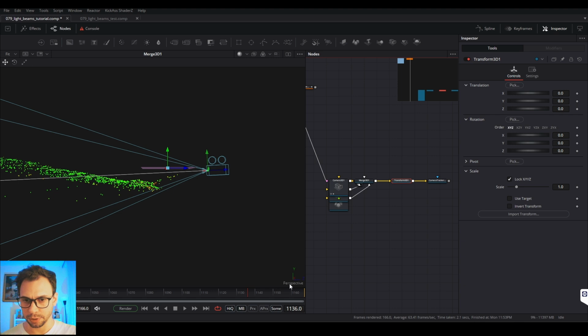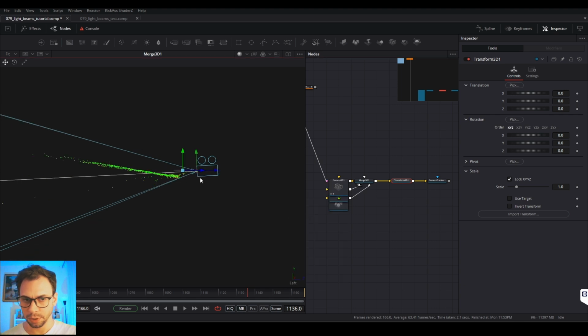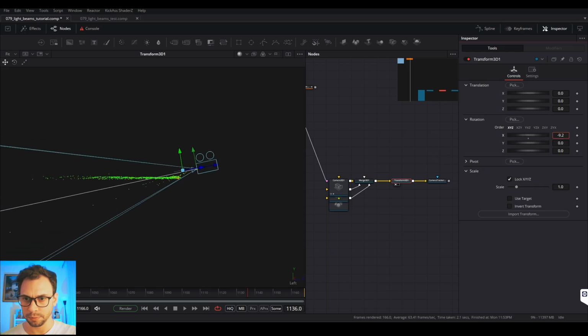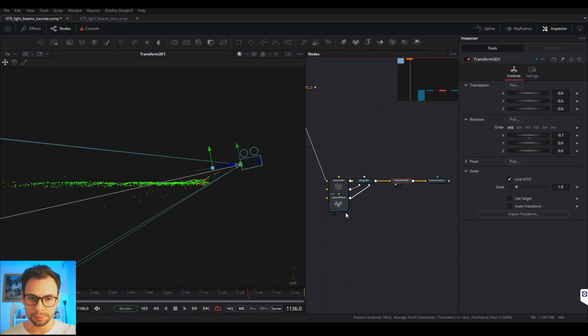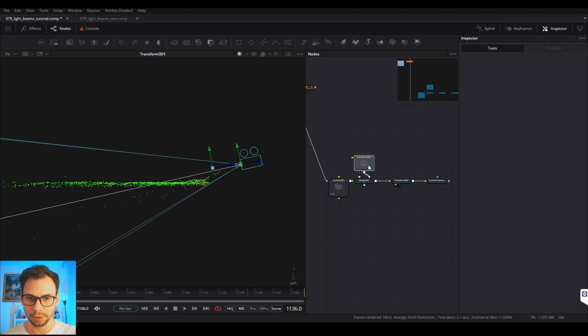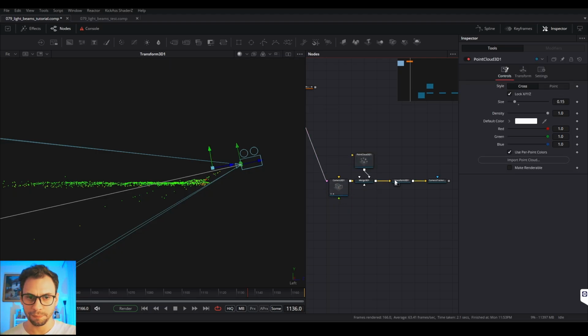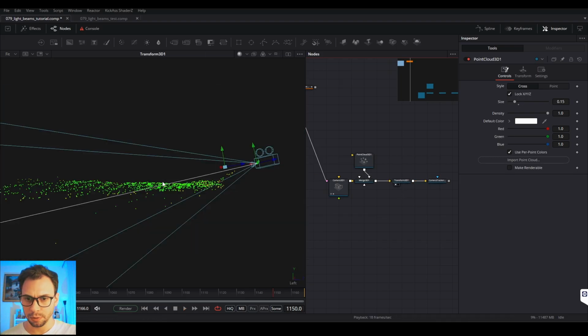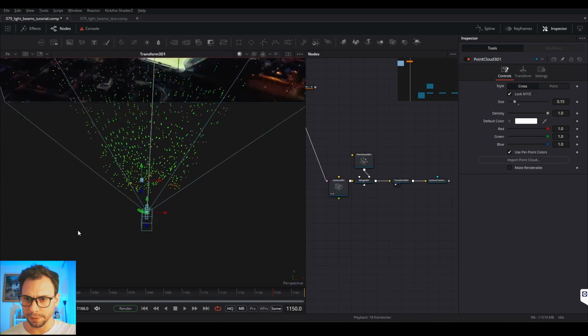Transform, and I can check this in the left view. So transform node, rotate, check in the viewport. That should be alright. And I don't need the ground plane. I can delete it. Point cloud here. Okay, so let's check in the perspective view.